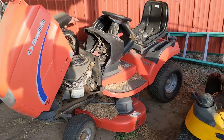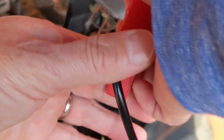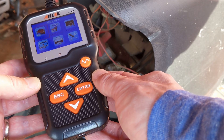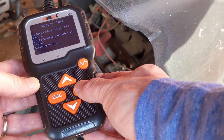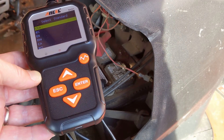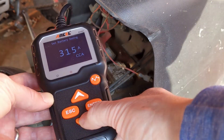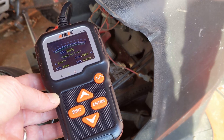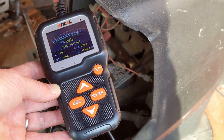Next, I'm going to check the battery on my Honda Simplicity lawnmower. Connect the BA301, select Car, In Vehicle, Battery Test. Turn on the lights for 10 seconds, then turn them off. Select the battery type, then select CCA and 300 cold cranking amps. The state of health of my lawnmower battery is 99%, but SOC or state of charge is only 83% — that's probably normal if it hasn't been run in a while.